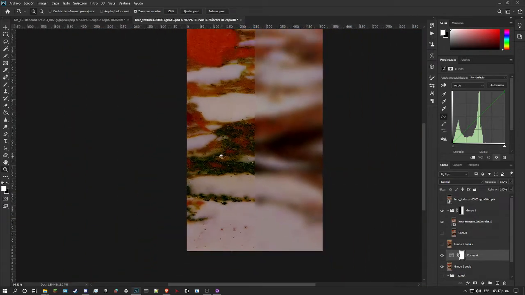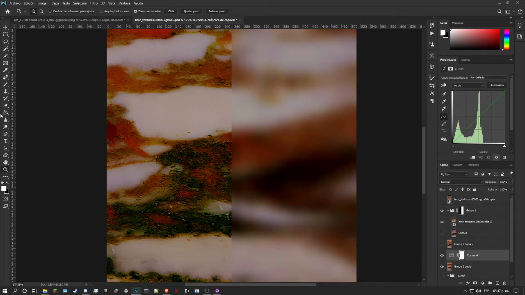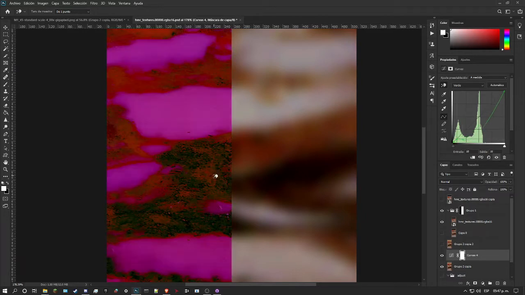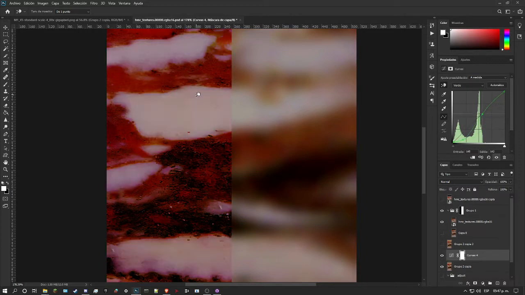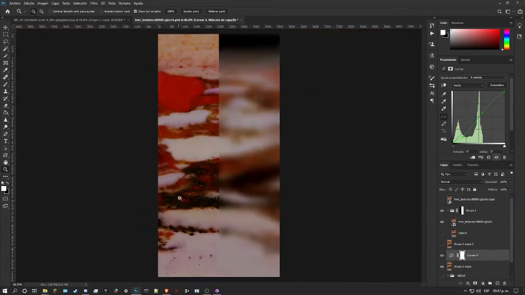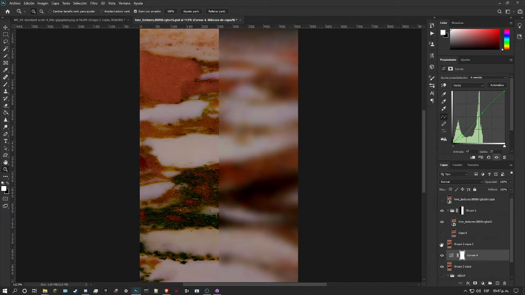Maybe I'll put it to a mask so that it only affects the parts that I want. But that's kind of a brute force way of doing things. Right here, this color is what I want, but I don't want this. Oh, actually, I just need to decrease the green in here. I think I managed to do it, actually.